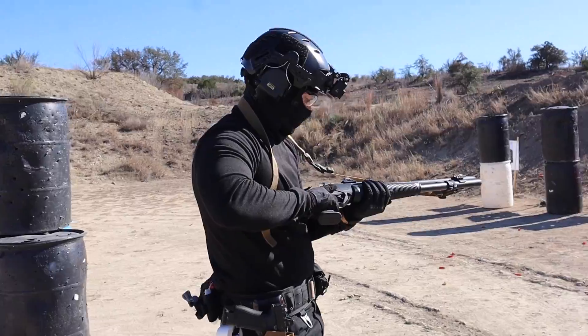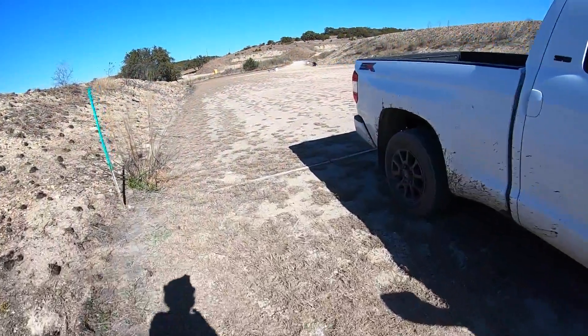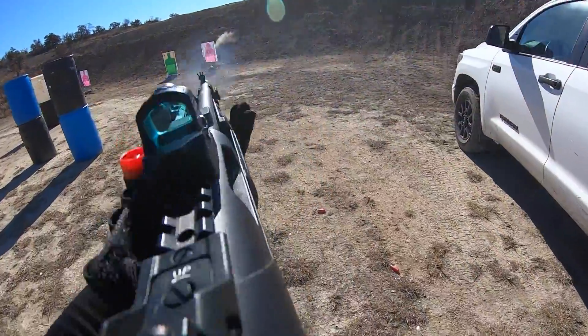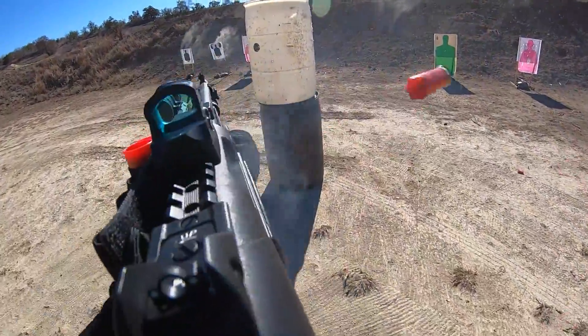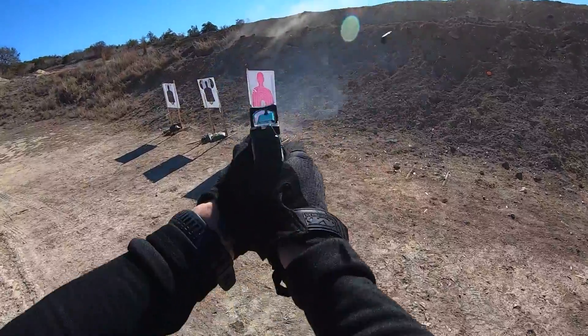If you ask me, I'm giving the advantage to the guy capable of employing all three common rounds while blasting 50 BMG-linked cartridges out the end of an 18.5-inch barrel. But internal ballistics from a 200 feet per second difference would depend on the circumstances. More importantly, the deciding factor will lean towards the operator's preference. The conclusion will determine how you dress your Supernova Tactical LE rather than how big the load will be.